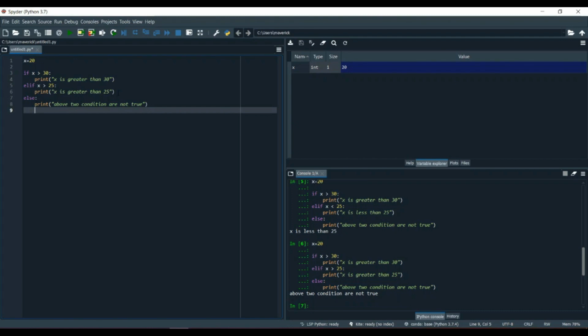Suppose, let's say, if I have 10 rupees, then I'll buy a small Dairy Milk chocolate. If I have 100 rupees, then I will buy a Dairy Milk Silk.